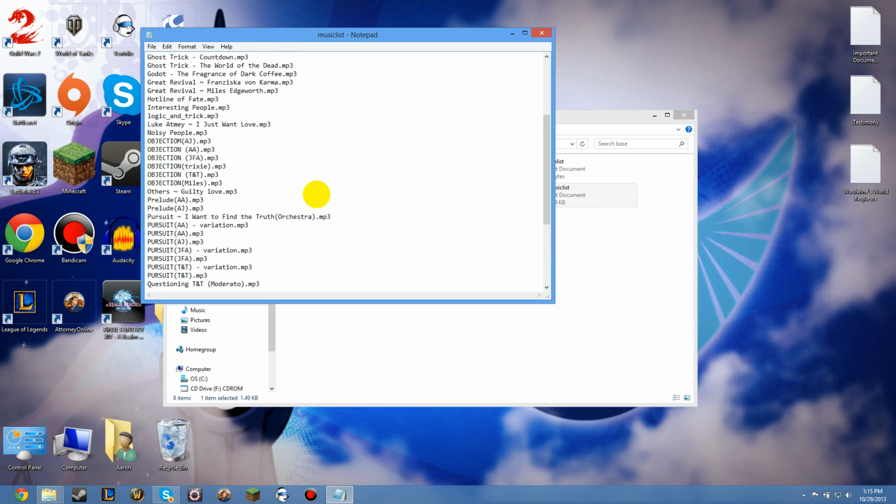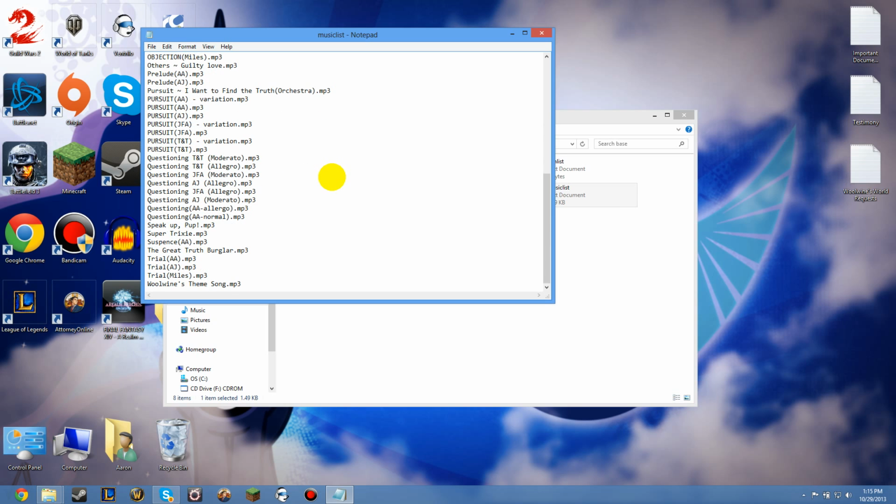Basically, it tells you what music people can listen to, assuming they have the files. If they don't have the files, it's gonna show up red for them in the background. But if they do have the files, it's gonna show up green, which is really helpful. So basically, when you add a track, you have to add in the MP3 at the end. And just like entering in passwords, they are case sensitive and space sensitive. So you gotta make sure you get the spelling exact. One little error, and it's not gonna work, because it's gonna recognize it as a different file.